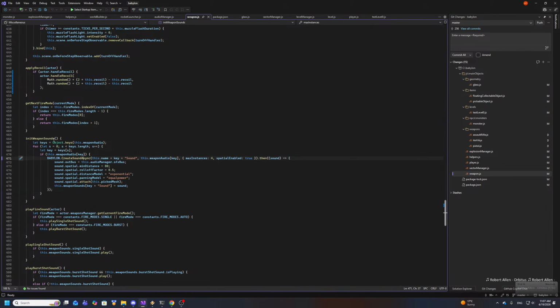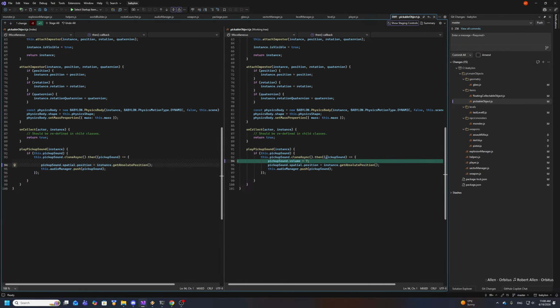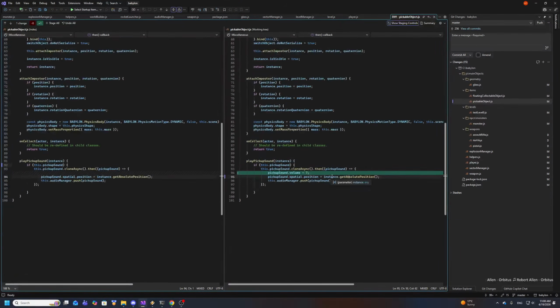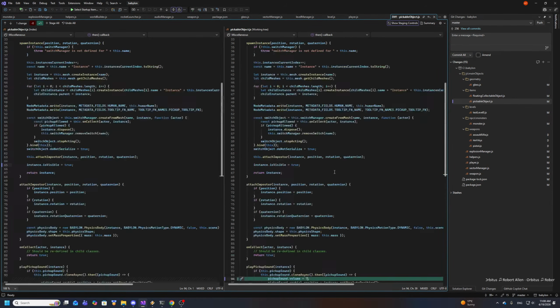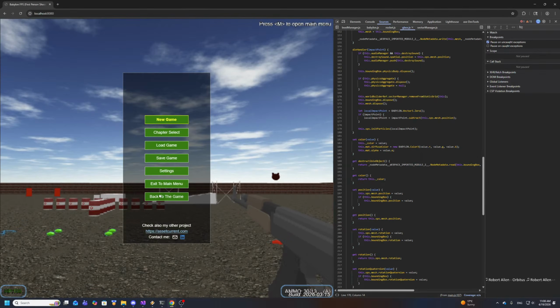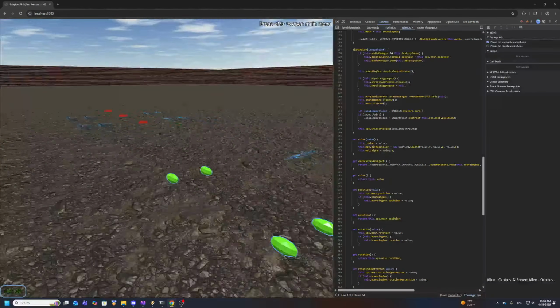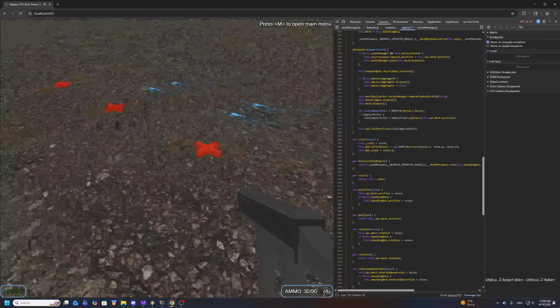That's why it sounds quite loud. We run this function, initialize sounds, and they all get attached to where the gun is in the arms. That's why even pickup sounds happen very close to the ears and are loud. But that's not true for medkits. We don't do that. We execute the sound where the instance on the floor is, and to compensate for that, I just increased the volume, and that's it. So right now the pickup volume is more consistent with other things.